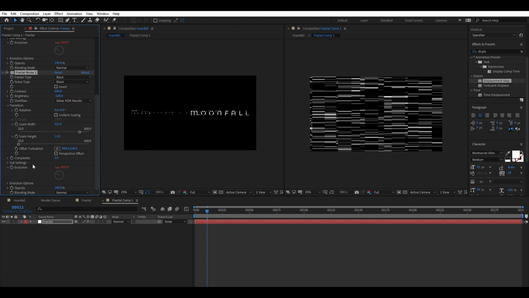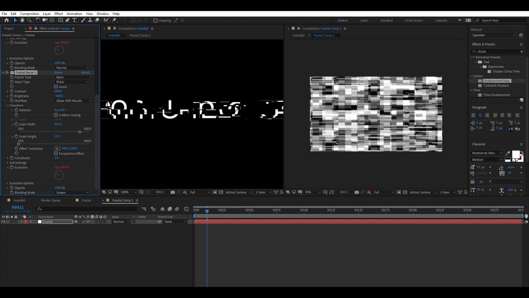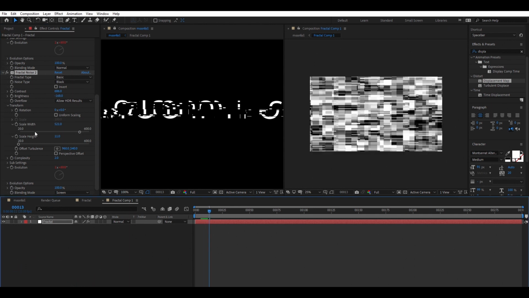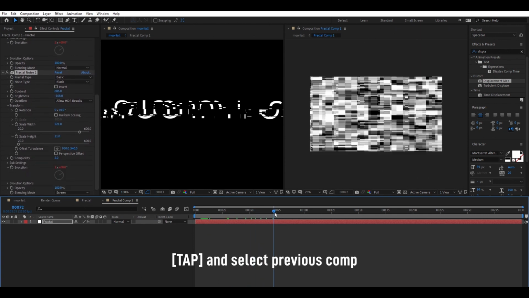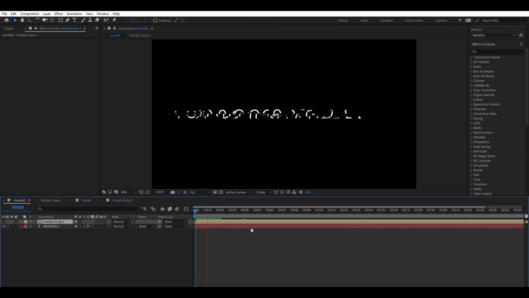Okay. And the blending mode, I'll set this to screen. So this will screen on top of the first fractal noise. As you can see, it blends both of these fractal noises. And same thing, the evolution is already animating. Now we go back to this comp, and we see what this does. This will just animate like this.